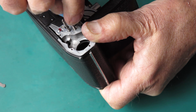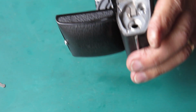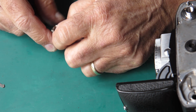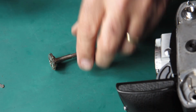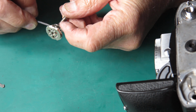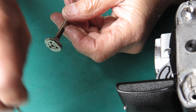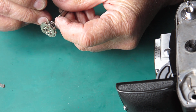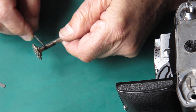Let's get this screw in the top. That'll do. So our release lever's in position. Film advance shaft. This needs to be lubricated. I'm going to use some graphite grease here, and I like this particular graphite grease. It is very good at staying where it's put. It's quite sticky, I suppose you'd say. I'll lubricate the spring on there.